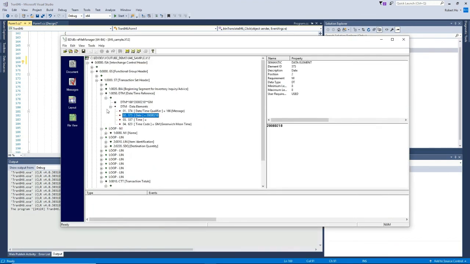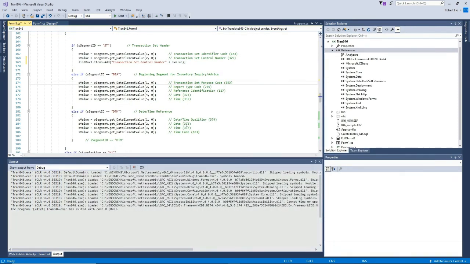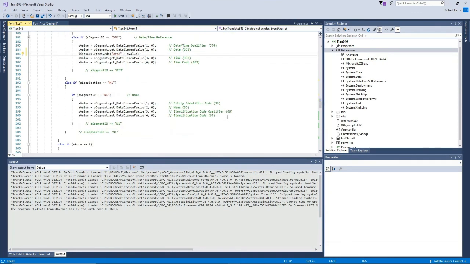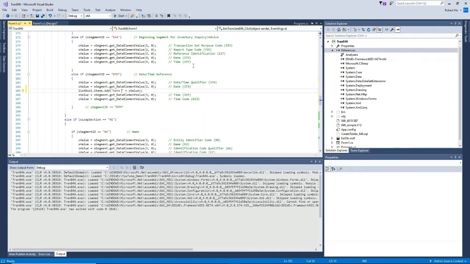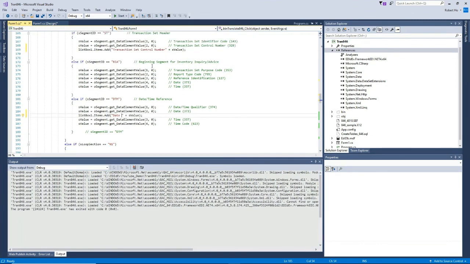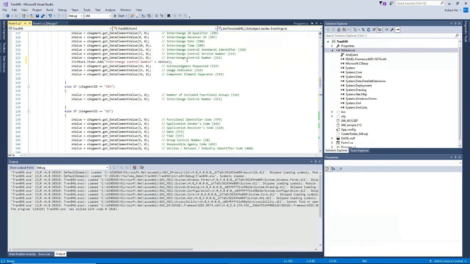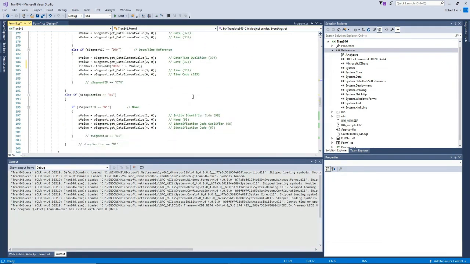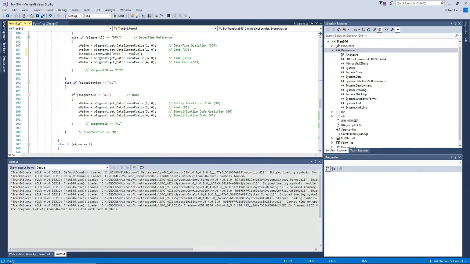Like so, this is the date, so I'm going to put it here. And the N1, the name.